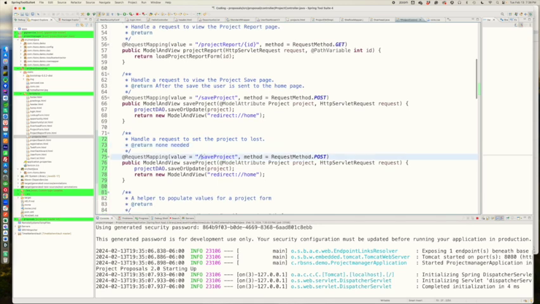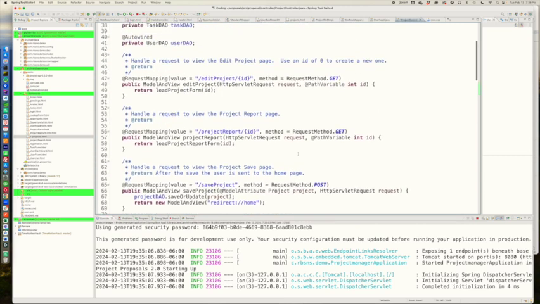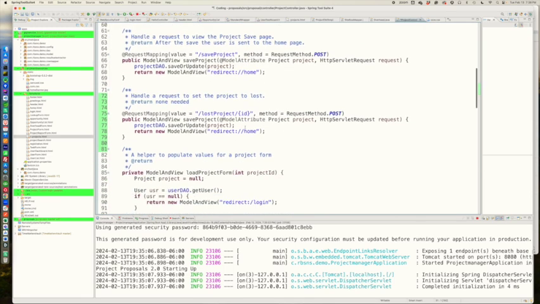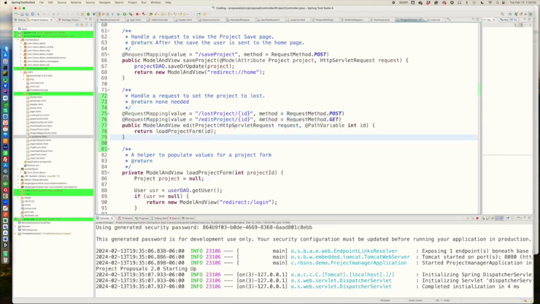And this is going to be lost project. We're going to use it like we did with the project report, that would work as well. Did we use that for edit? Yep, edit project is the same. So let's do it this way, more like that. So we've got lost project.